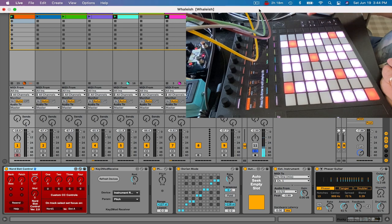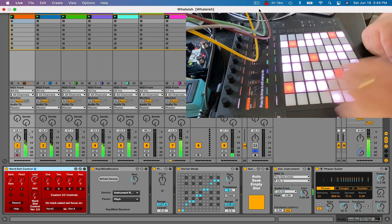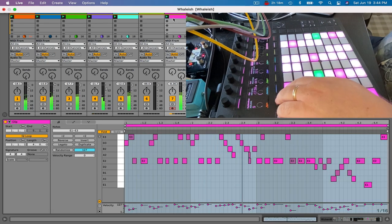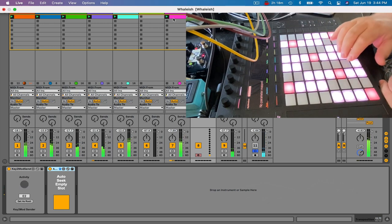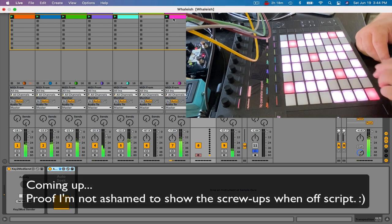So let's see how this sounds. Let's start playing them all at once. All right, let's start transposing them a bit, right? Let's go up instead.